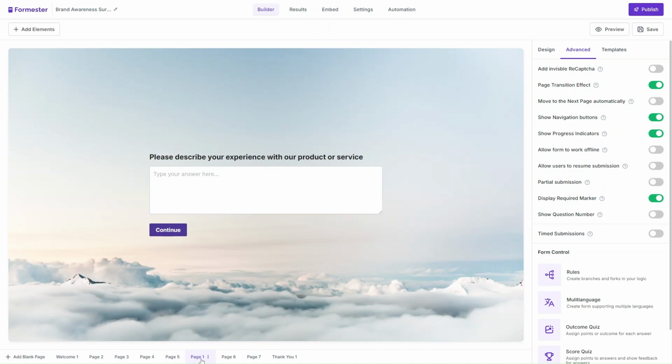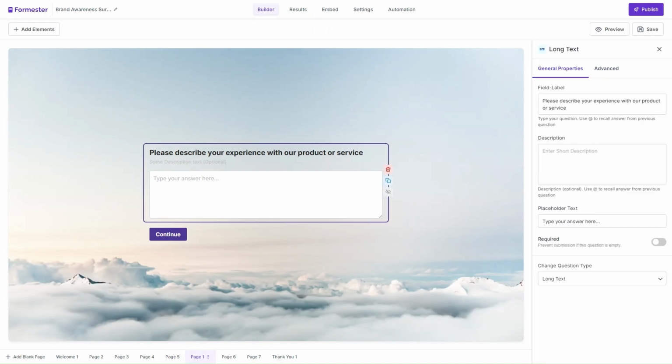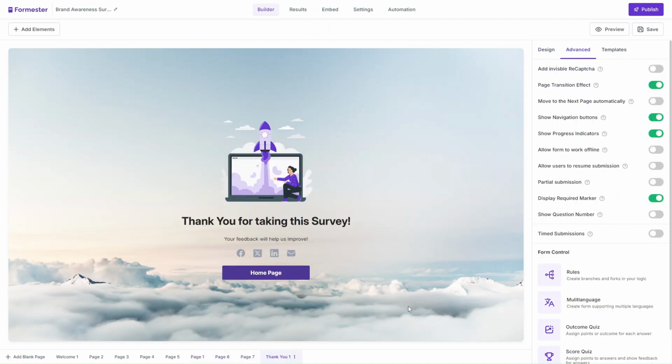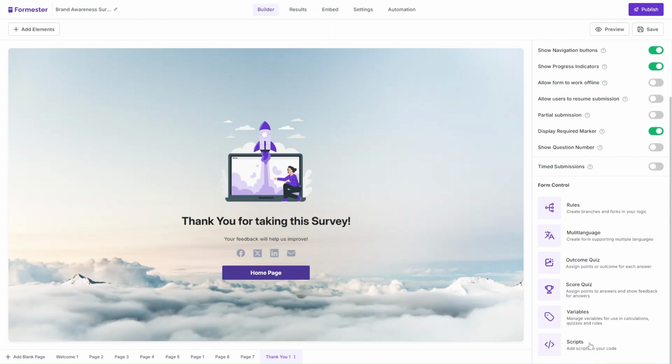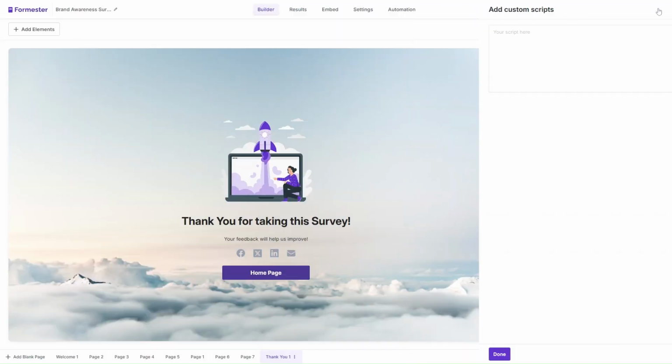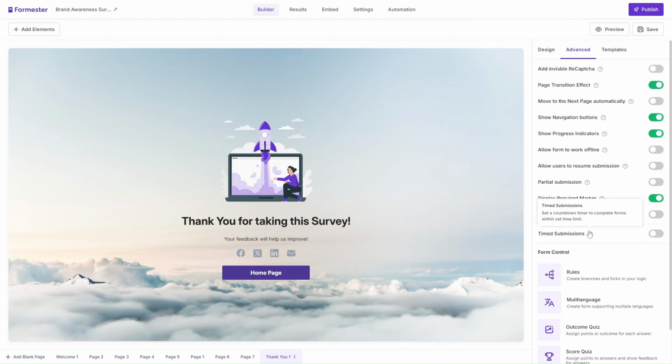So this is the page they will be redirected to if they clicked on yes. So here they will be able to answer the question. And yeah, at the end, I have set up a thank you page, and that's about it. It's very simple, it's very minimal, and you have a ton of customization options. You can even add your own script to the survey if you want. But yeah, this is by far the best survey builder in my opinion.